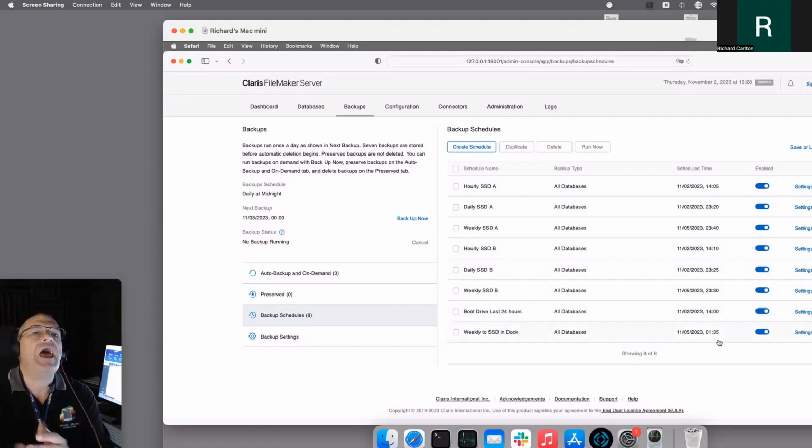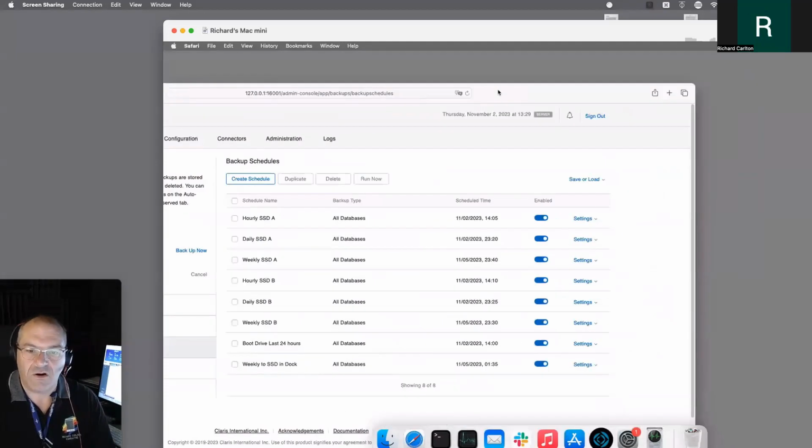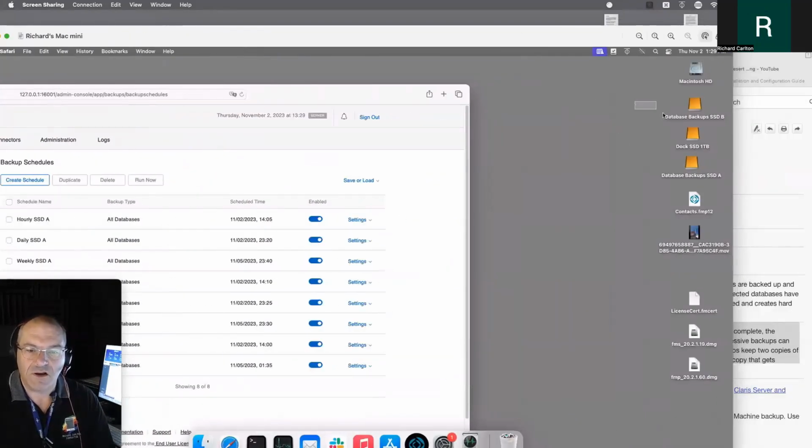They're all staggered, because if you run them at the same time, the system will say, hey, I'm only going to run one at a time here, and the other ones are going to back up. And if you're trying to do a bunch of database edits on some table at 5 after the hour, you want it to be done and quick, so it comes back and you don't have to wait. But if you have all the backups locked in, your database might be really slow for 5 or 10 minutes of the hour, right? So you want to avoid that. So I stagger these out. They're on different drives. The drives are conveniently hiding over here on the side out of the way.